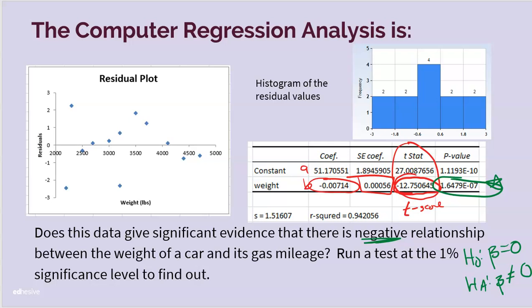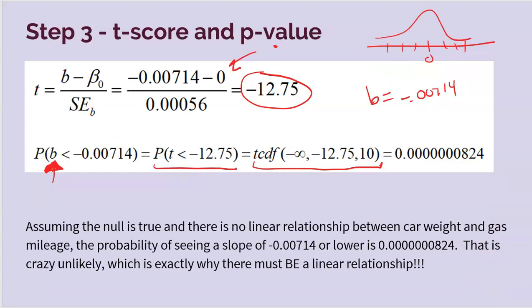So it's really not that hard to get the p-value on your own using tcdf, but if you want to shortcut this even more and not do any calculations, you can use the p-value that is in the table. But remember, if your alternative is one-sided, you would have to cut it in half. So you would type that number into your calculator and cut it in half to get the p-value. But to be honest, guys, look at this work. Is it that difficult to find the t-score and p-value on your own? It's probably good practice to do it anyway.